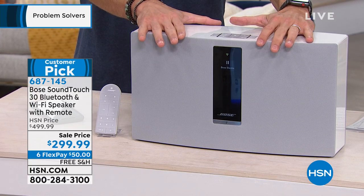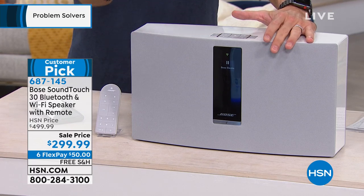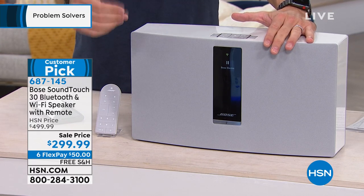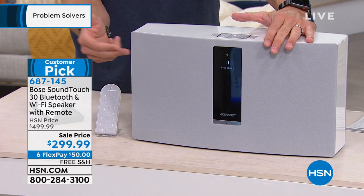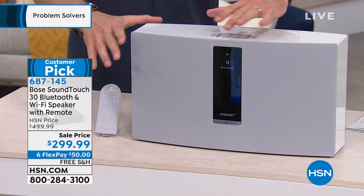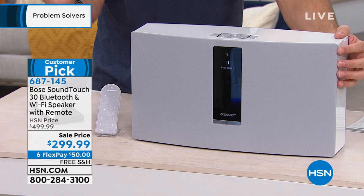So no longer do you have to know, okay, I'm listening to my country music now, I gotta turn the treble up and the bass down, or now I'm listening to my hip-hop, I gotta turn the bass up and the treble down. This automatically adjusts those levels for you because this has a high-powered processor inside of it. You don't need those big speakers anymore. You've got your Bose, and again, this thing is a beast.